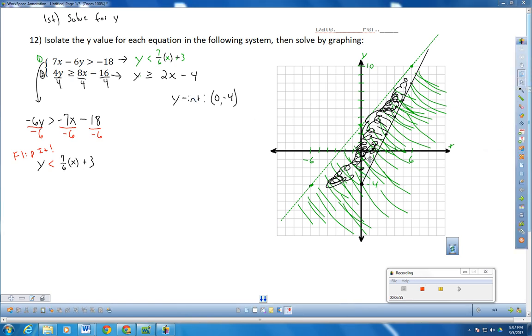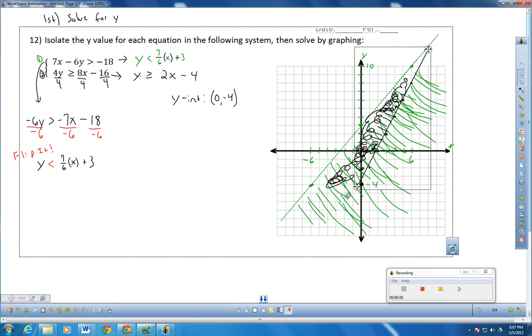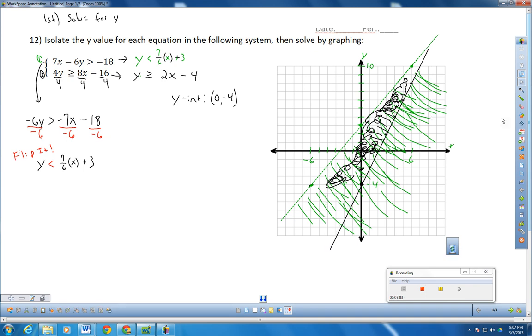And if I would have extended my point down here, you would see that that area just continues to grow without bound. So this is the area where I can throw any test point in here and it will give me a true statement for the system of linear inequalities. I hope this has been somewhat helpful for you if you don't know how to graph linear inequalities. If so, then please let me know.